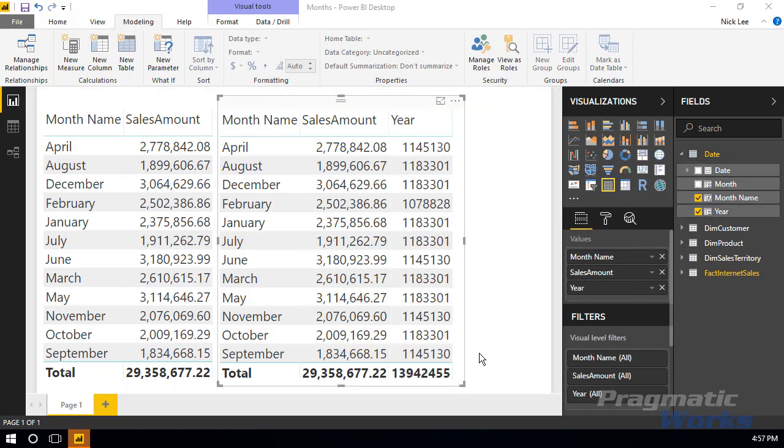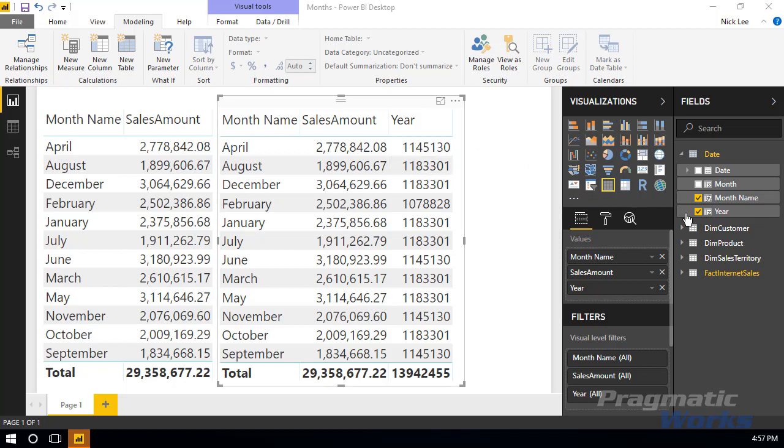What we're seeing here is our year column is not displaying properly. It has all of our years summed up because it doesn't know that year is a year. It just sees a number and wants to automatically summarize it. Normally this helps us out within Power BI, but for this case, we can fix it easily enough.